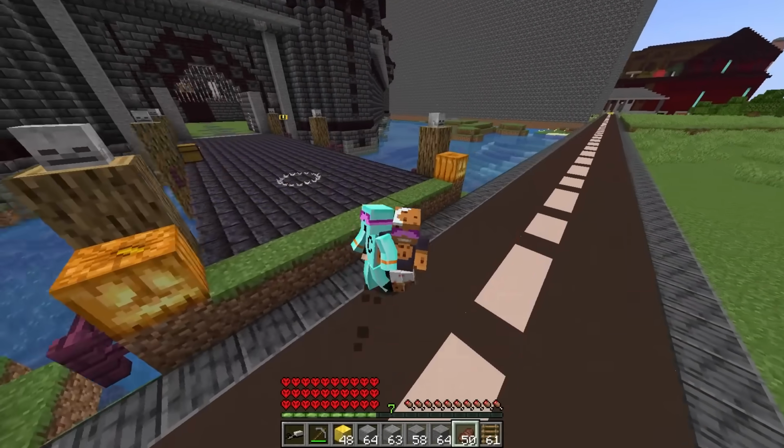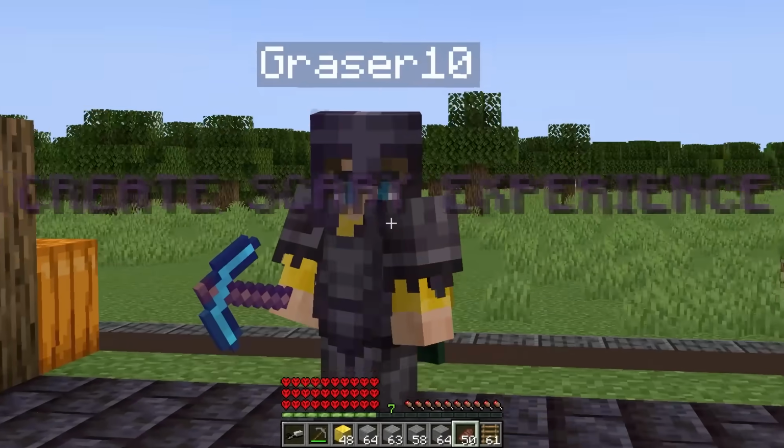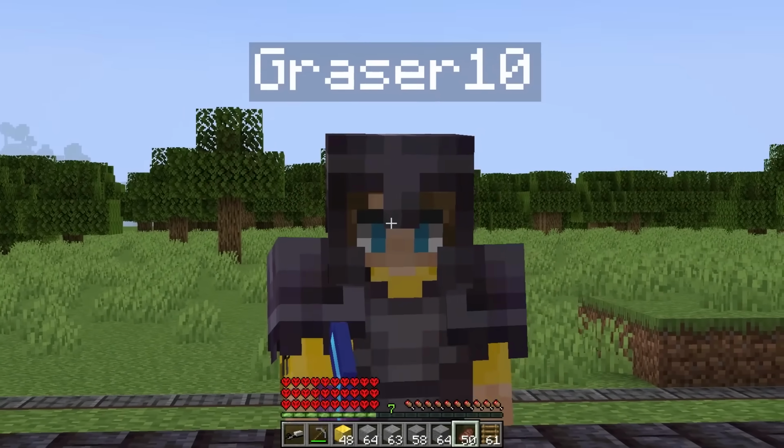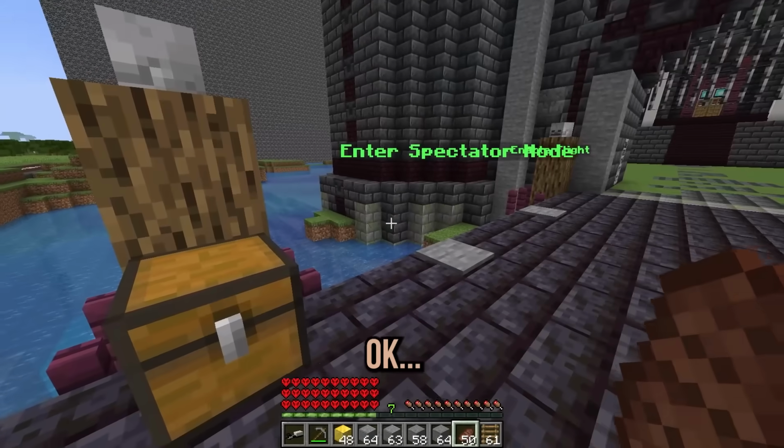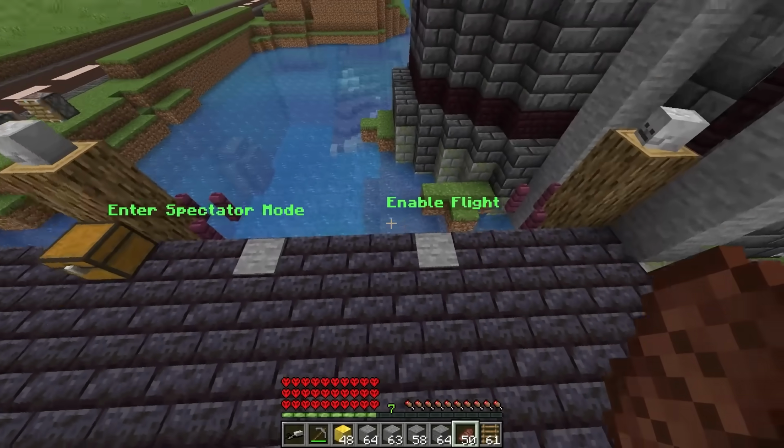All right, let's go. Crafty, Cookie. Let me go on this thing real quick and create a scary experience. All right, Grazer, you wait right there. No peeking, because I'm about to create something crazy. I don't even know what you left for me here. Oh, we can enter spectator mode and enable flight. Definitely not going to scare me. Oh, I can fly now.